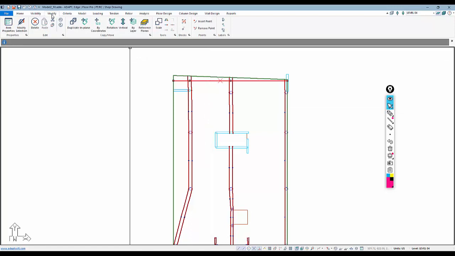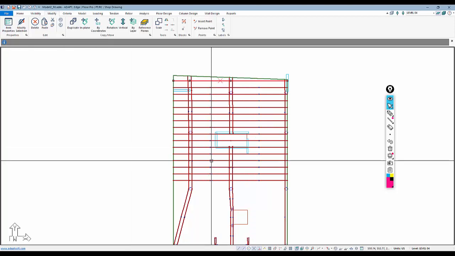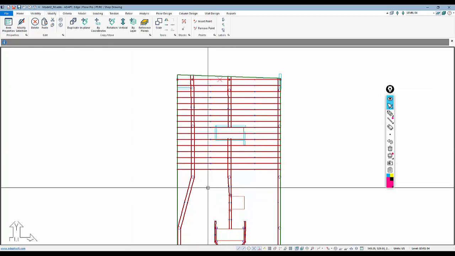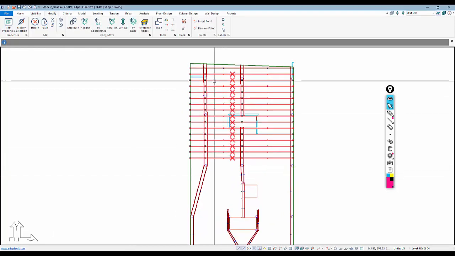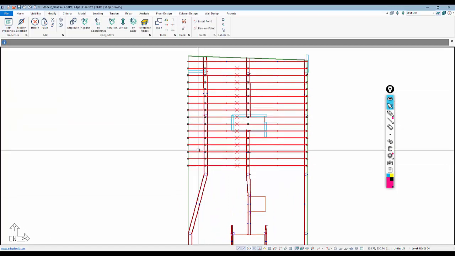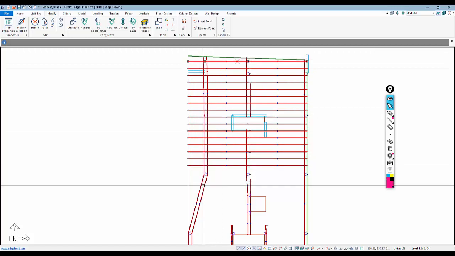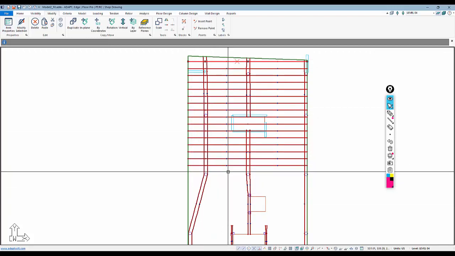So I'll go to modify. I'm going to copy that by coordinates, and this will be in the negative y direction, negative 4 feet, and I'm just going to copy this 15 times. Okay, and we can see the layout of that set of cables. Now these points right here, those are static. Those don't move because we copied them from this master tendon. Once I get below this point, then we'll have to adjust that.